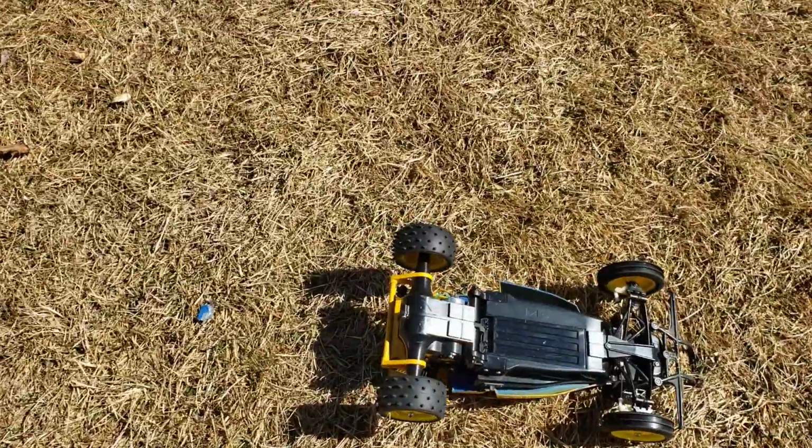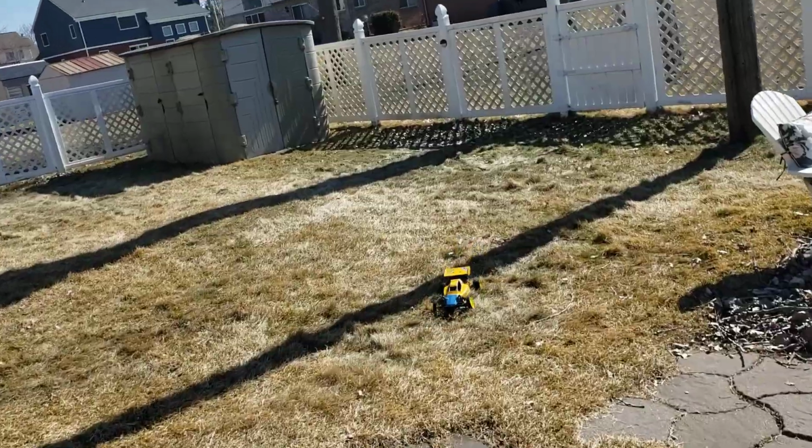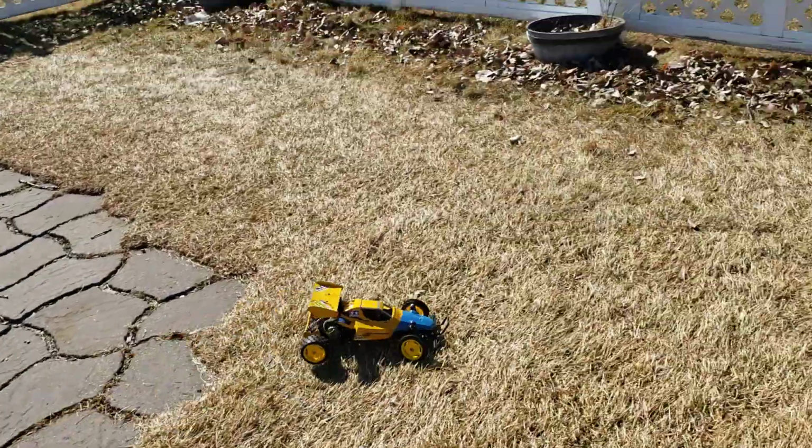It's definitely a Tamiya buggy that I don't mind kicking around a little bit, because it can definitely handle the punishment. And if you break it, the parts are really cheap.